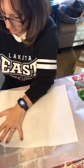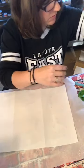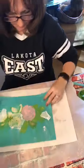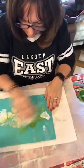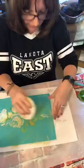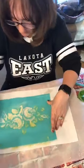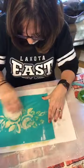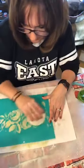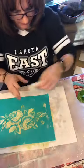Okay, now the one that I really needed was the flowers. So I'm going to pull those out and get these clean. I'm just using our board eraser. And I want to get the front and the back because there's still some color on the back of this.